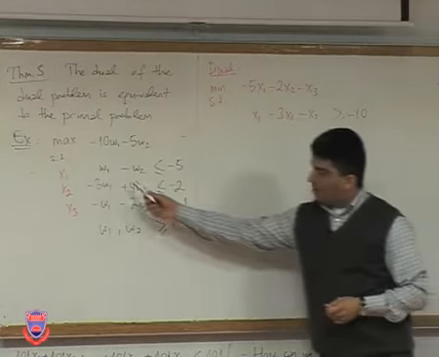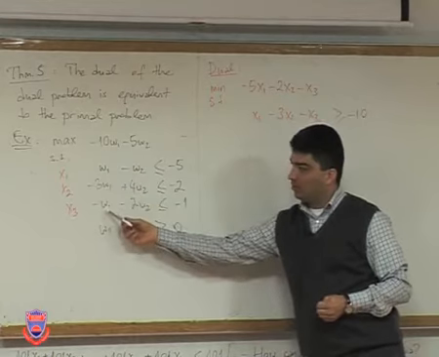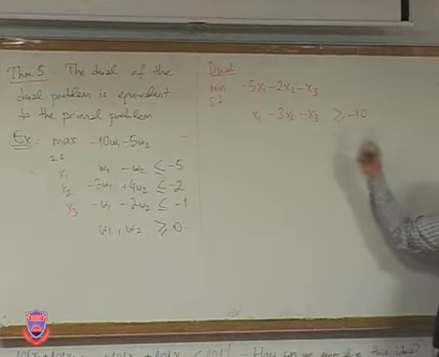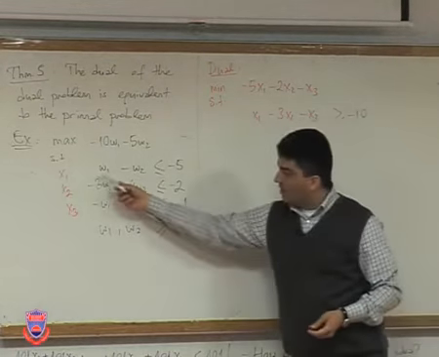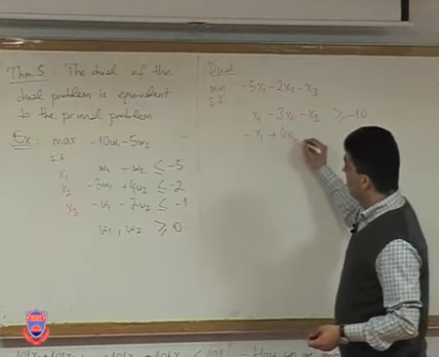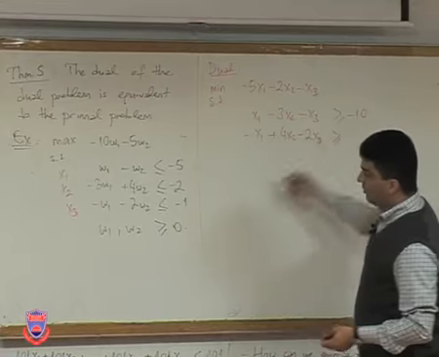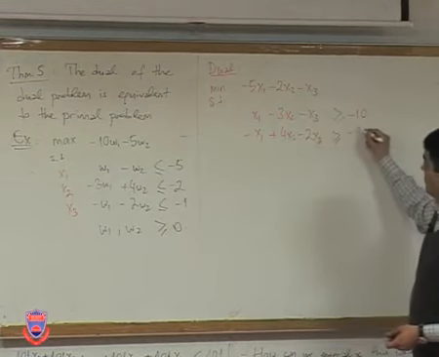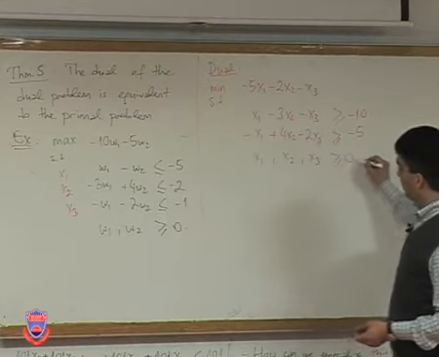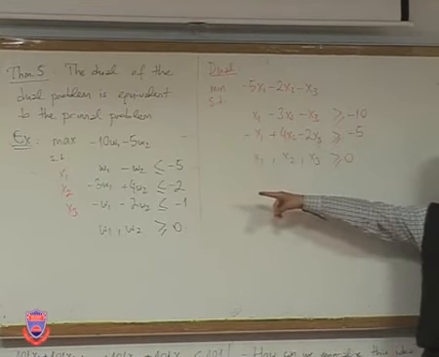Okay? So I'm just taking the inner product of the x vector with the first column of the coefficient matrix, basically, right? 1, minus 3, and minus 1. And that's exactly this one right here. Then I'll just do the same thing for the second column. So minus x1 plus 4x2 minus 2x3 is greater than or equal to minus 5. Okay? And then x1, x2, and x3 will all be non-negative. So this is precisely the dual problem corresponding to that primal problem, right?